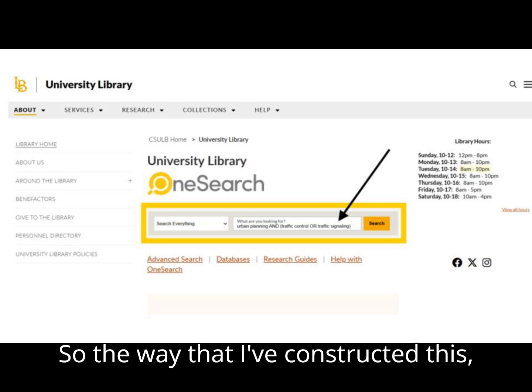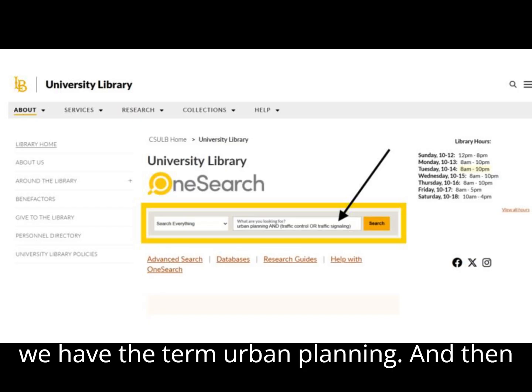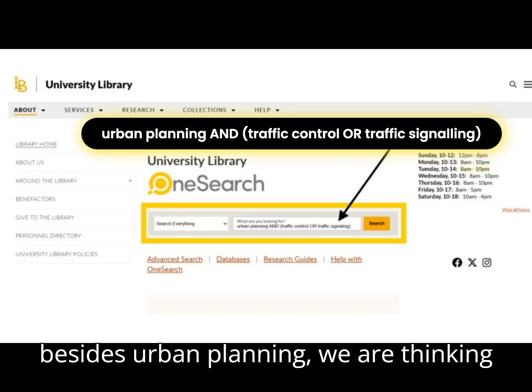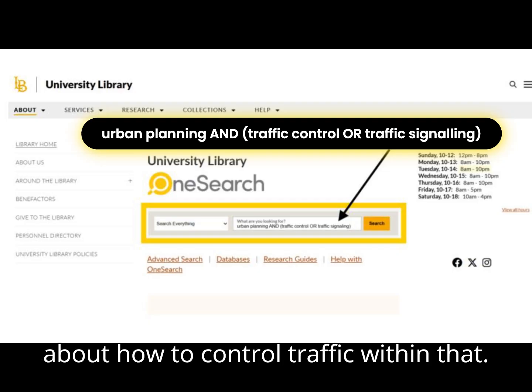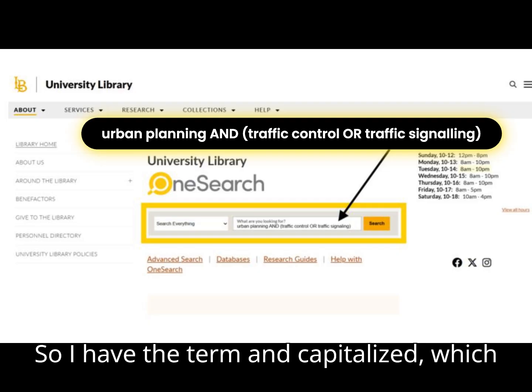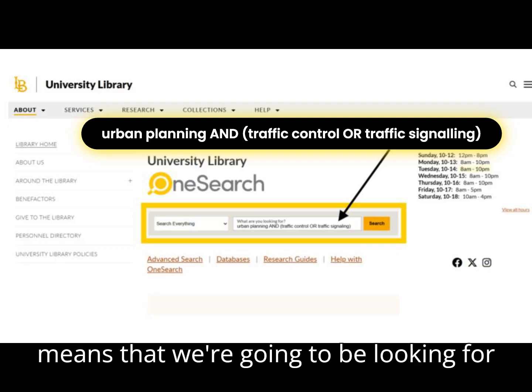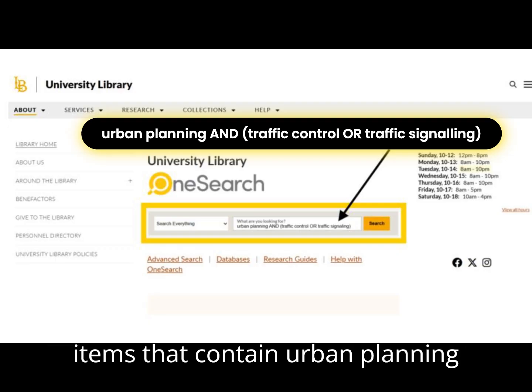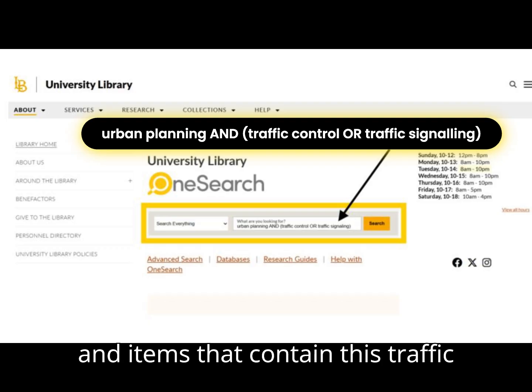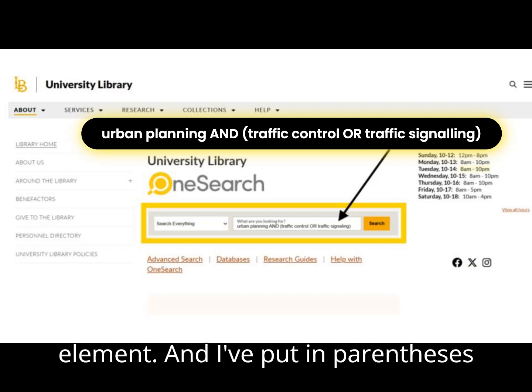So the way that I've constructed this, we have the term urban planning. And then besides urban planning, we are thinking about how to control traffic within that. So I have the term AND capitalized, which means that we're going to be looking for items that contain urban planning and items that contain this traffic element.